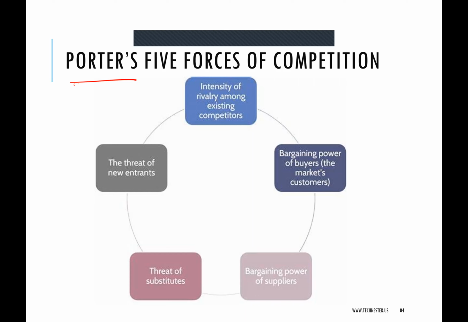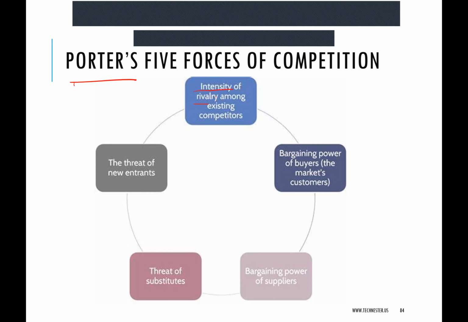We'll move beyond internal since PESTLE is external. Porter also looks at external forces. And many of us that have done something in management will be familiar with Michael Porter's 5 forces. We're familiar with it. What Michael Porter, or for safety, in case I'm getting the first name wrong, what he came up with is that one factor that can affect whether an enterprise does well is the intensity of rivalry among existing competitors.